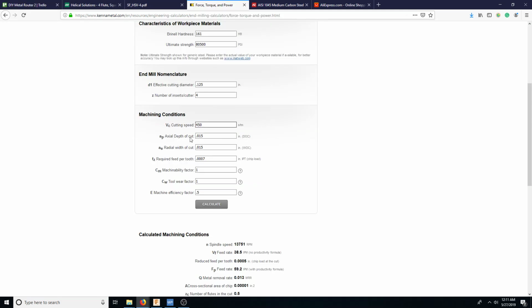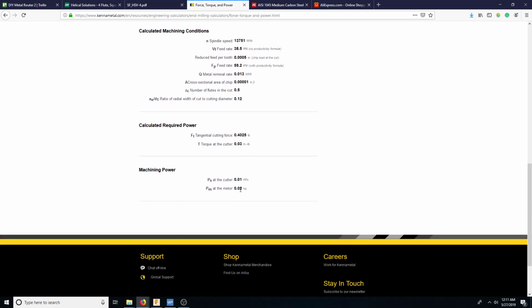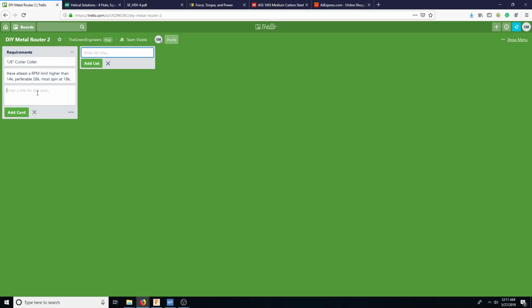So here, what about horsepower? Here we're looking at horsepower, very negligible. I'd prefer run out over horsepower.